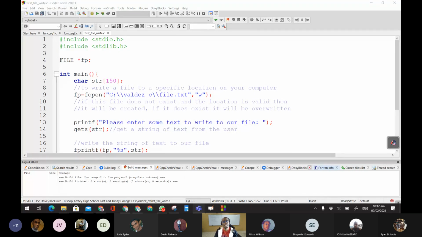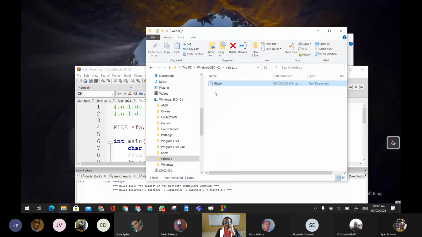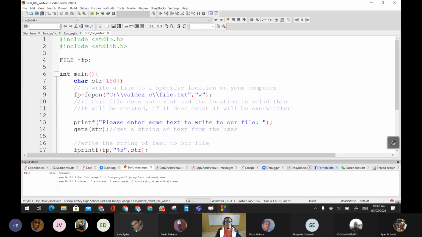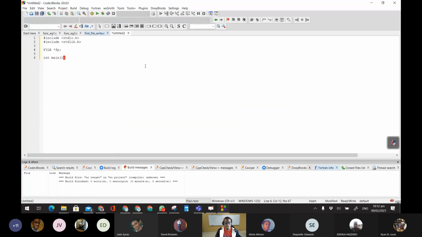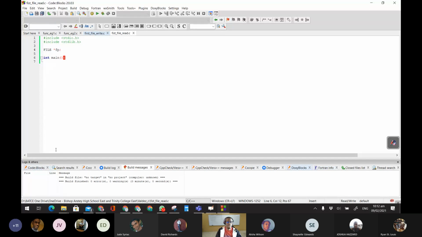So we are continuing, and we want to do a first file read. We have our file inside of our values_C folder, and we want to do a file read on that file. So we want to now create a new file, save this as first_file_read.c, and we're going to try a file read.